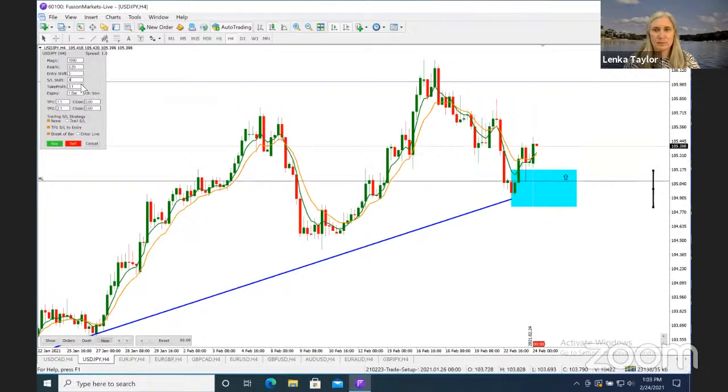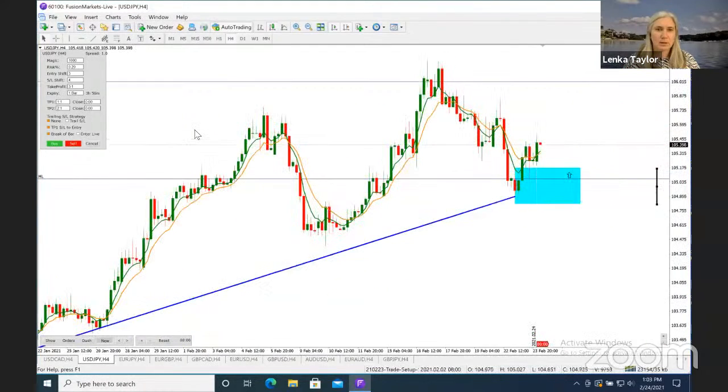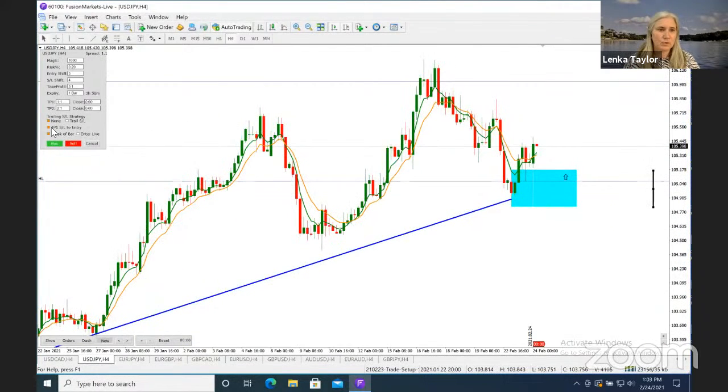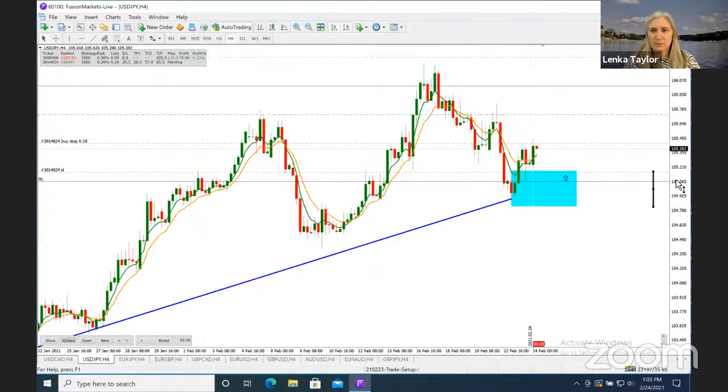There, target profit 1, 2, 3, TP1 at 1 to 1 and TP2 at 1 to 2. No trailing stop loss, but we do want the stop loss to move to break even to the entry price when it hits TP1. And we want it at break of bar, yes. And it's a buy, we're looking for a long. So there we go. And that's the trade there.